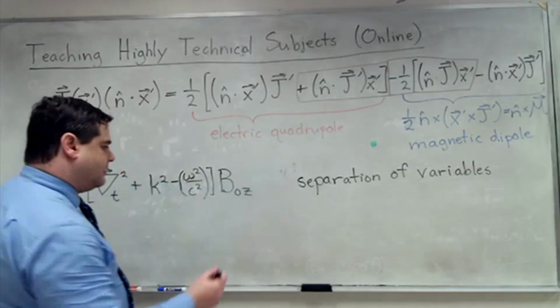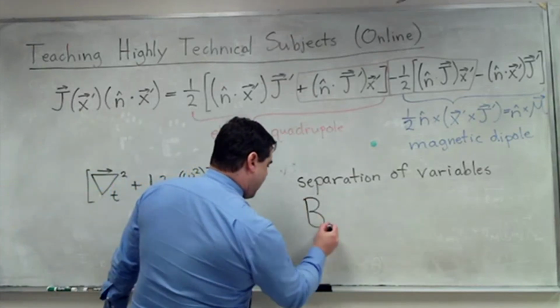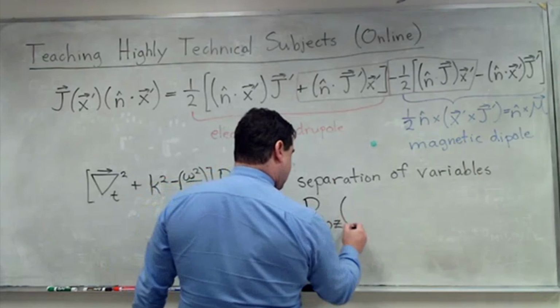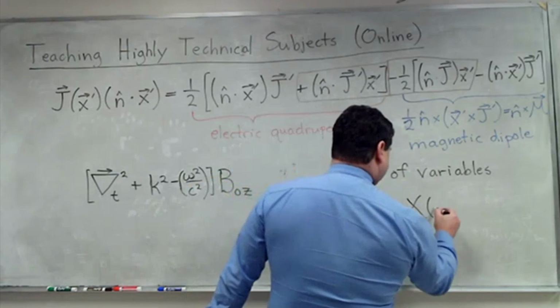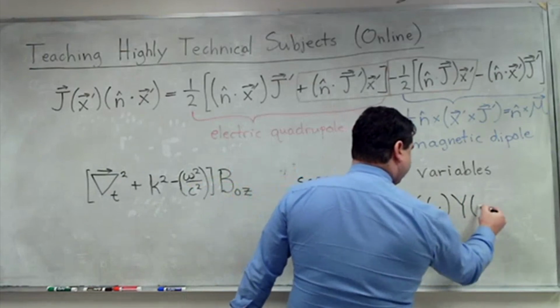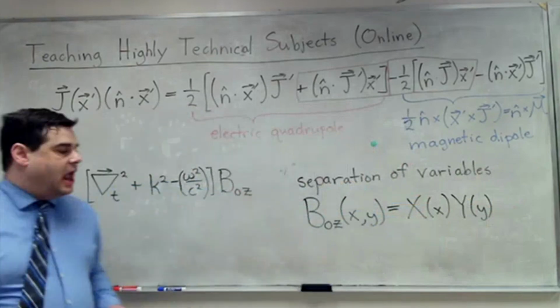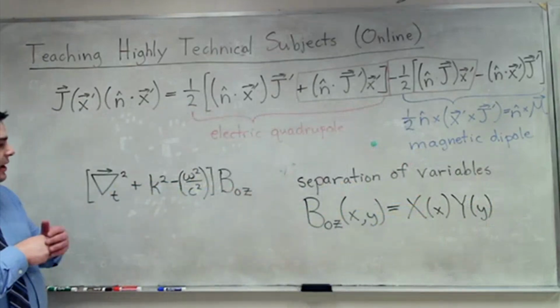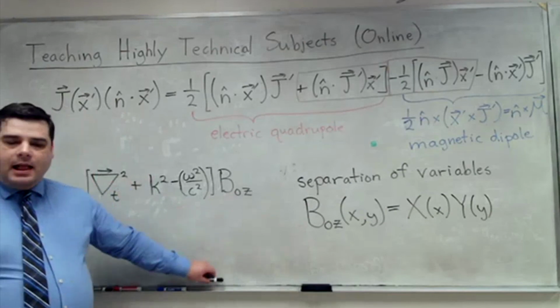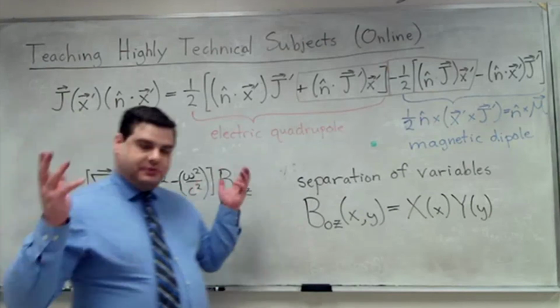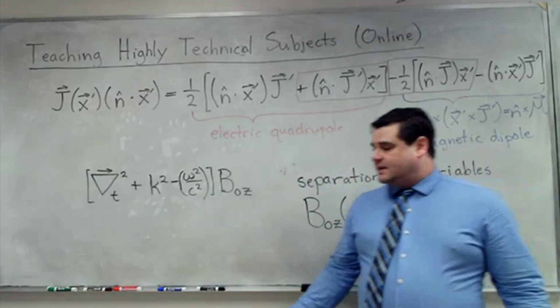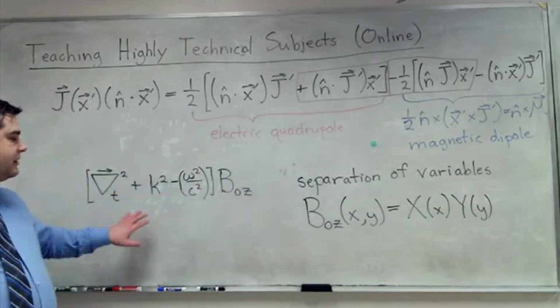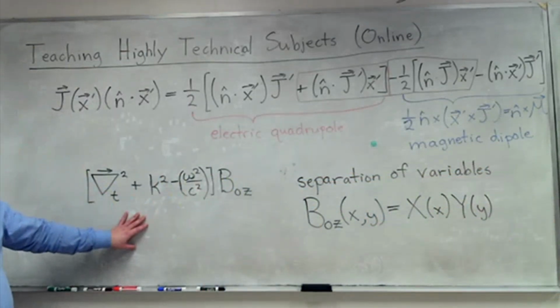They say, okay, separation of variables, so that means we're going to use some function B_z of x and y. It'll be some function X of x, times some function Y of y. And then we know how to solve these things. We say, okay, plug this in. And for a simple equation like this, I can tell the students, plug it in, what are we going to get? And at this point in the class, the students should be prepared to plug this in, and after a minute say, okay, the separated equations are going to look like this.